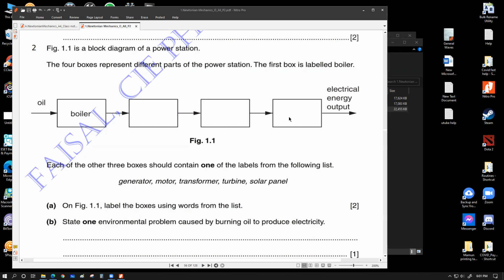But to achieve this high voltage, after electricity is generated in any power station, we always send that electric energy into a transformer. The transformer is the device which can convert an alternating current into high voltage, low current properties. So that's the purpose of the transformer. Every power station has its own transformer on site, by which they change the property of the electrical energy, and which they supply to the grid. Grid in this case means the network of transmission lines that is spread across the nation or the region for which that power station is responsible. So this fourth box is going to be transformer.